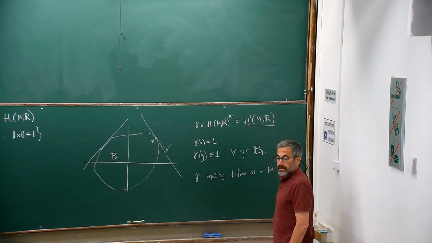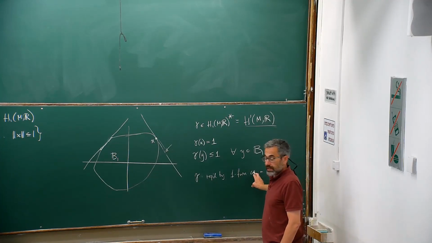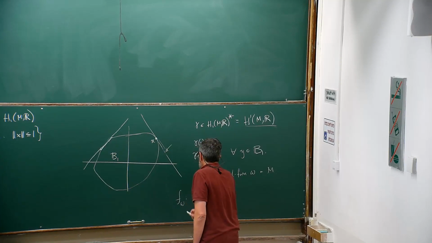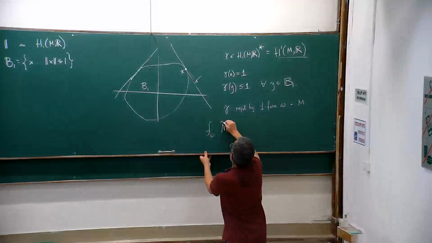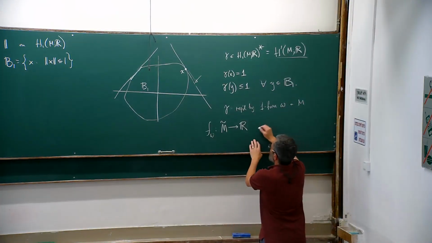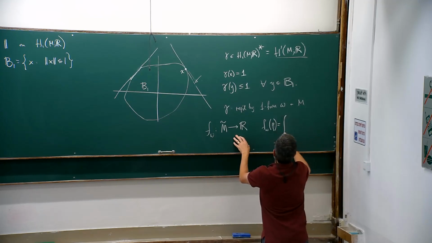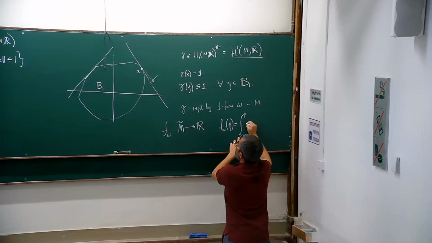Okay? And you can integrate omega to get a function on the cover. So you can define, we will call it f omega, from M tilde to R. How do you define this? Well, we still have a base point somewhere, so you let f omega of some point p be just the integral from some base point to p of this form omega.